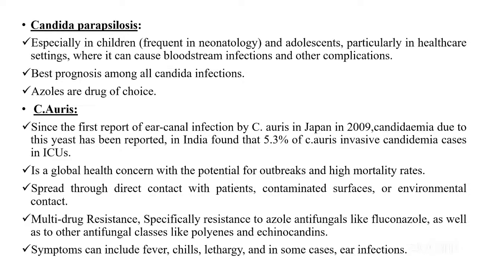Candida auris is an emerging Candida first reported in Japan in 2009 in an ear canal infection, so it is named Candida auris. Candidemia due to this yeast has been reported in India, and the incidence is 5.3% of cases in the ICU. It is a global health concern with potential outbreaks and a very high mortality rate. It spreads through direct contact with the patient, contaminated surfaces, and environmental contact. It is multi-drug resistant, especially to azoles, particularly fluconazole, and it also shows resistance to other antifungals like polyenes and echinocandins. Symptoms are fever, lethargy, and in a few cases, ear infections.